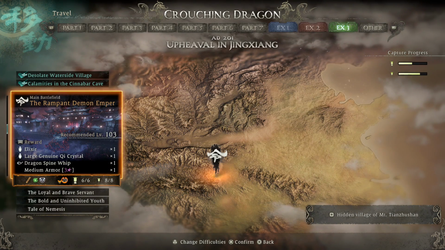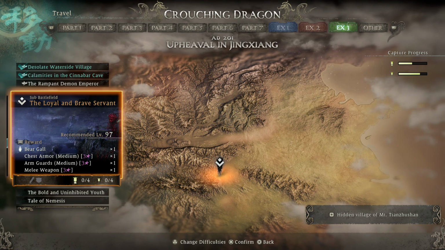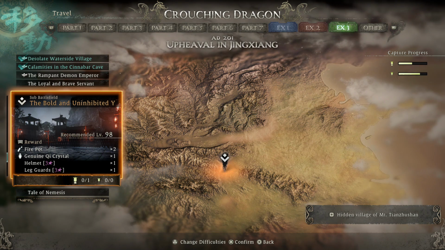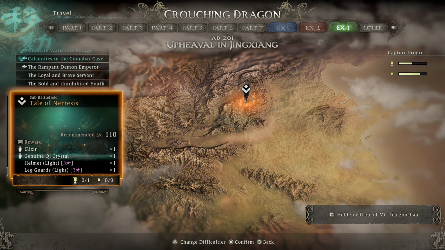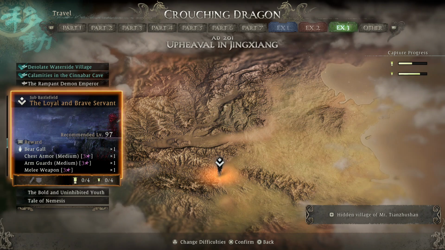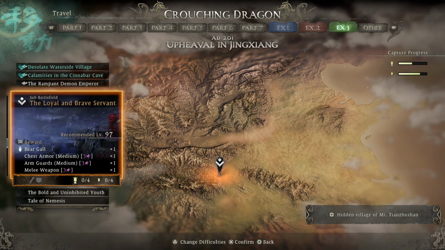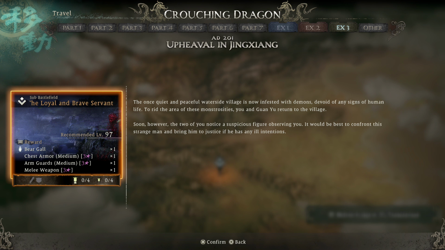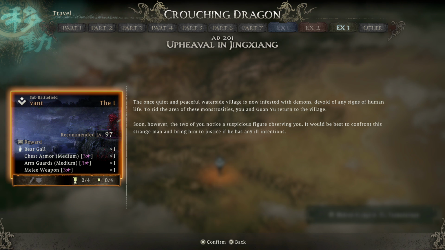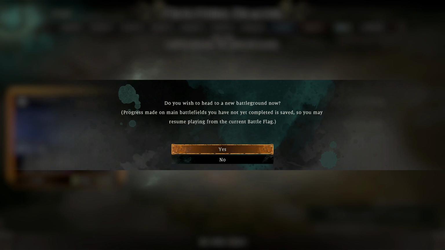Let's go travel. I think we could try to see if these sub-battlefields that we haven't already done might have, like, one-time-only Tales of Nemesis. Let's try this. The once quiet and peaceful waterside village is now infested with demons, devoid of any sign of human life. To rid the area of these monstrosities, you and Guan Yu return to the village. Soon, however, the two of you notice a suspicious figure observing you. It would be best to confront this strange man and bring him to justice if he has any ill intentions. What strange man? Yeah, we do want to leave this battlefield, because it's kicking our ass.